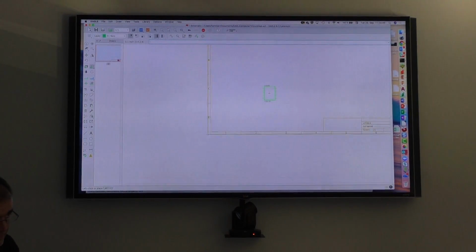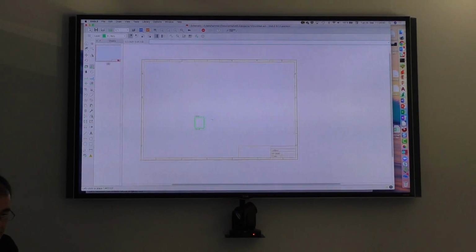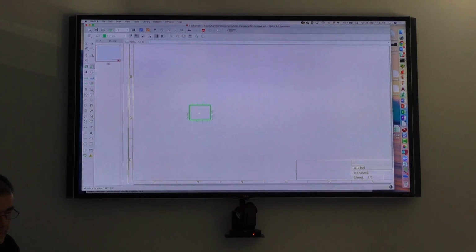If I press the wheel, I can pan around, drag the drawing area, and of course right mouse click rotates my symbol by 90 degrees in the schematic. Left mouse click, okay, place it anywhere, place it here, click, here it is. You see, you automatically get a name, IC1, and you get a so-called value, the LM555D, so you know what the component is. And so you go on adding components.